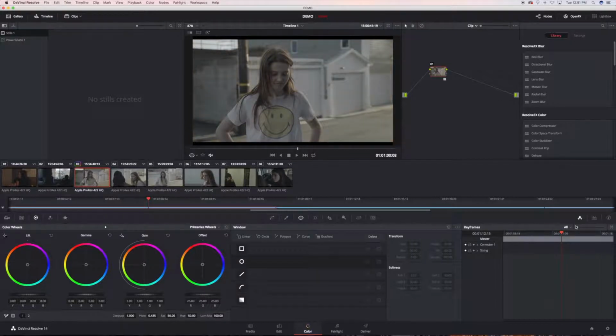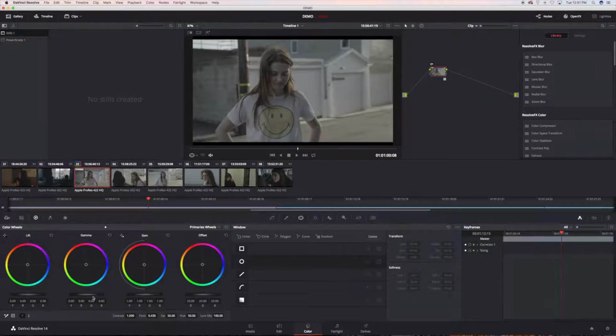So I'm going to undo that. The reason why that happened, obviously, is because I did not get this out of log. So it already looks washy. It already looks flat. So instead of applying that 3D LUT to it, that translation LUT from Blackmagic, I'm going to basically just do that manually.